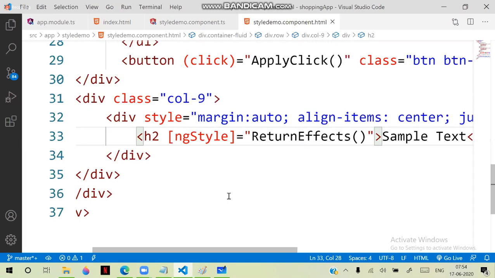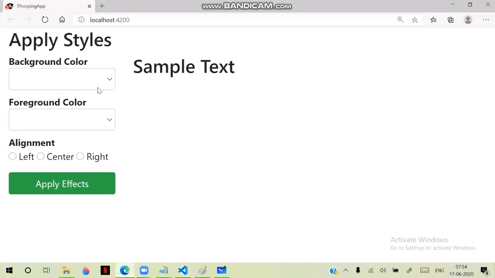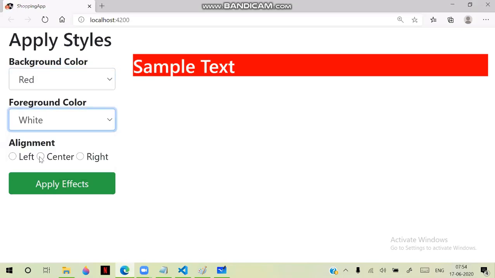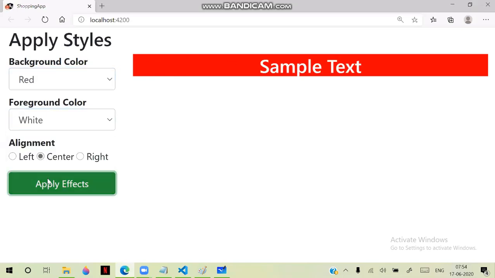So directly it can use an object, with its properties and values, and it can also use a method with a return type. I'm selecting here, and it is working fine. So what is important is I want it on apply effects.